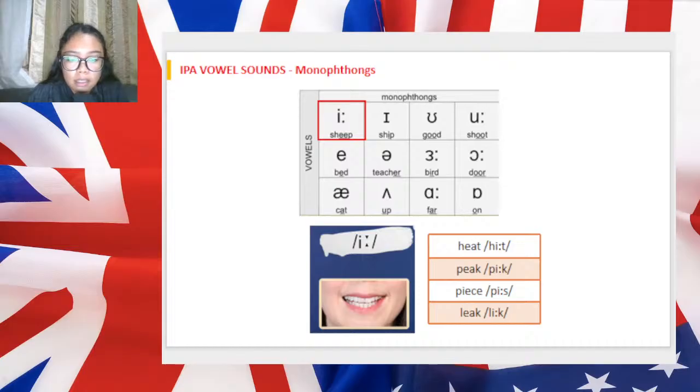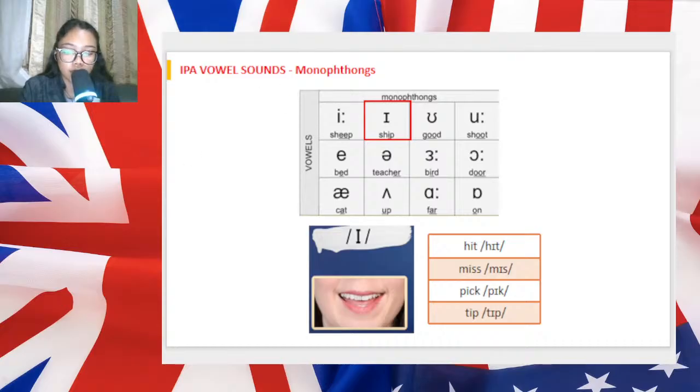The first one is the long E sound. So you can see the main vowel chart at the top, and below it a zoomed-in section specifically dedicated to the E sound. This section highlights the IPA symbol, a visual of a mouth shape which perfectly matches what we discussed earlier. The lips spread wide, almost like a smile, and the tongue high and forward. This is how you make that sound. And of course, a list of example words with their IPA transcriptions demonstrating this sound.